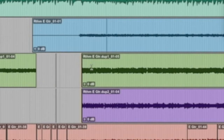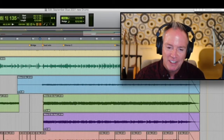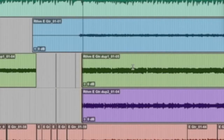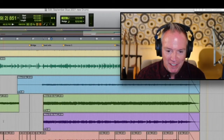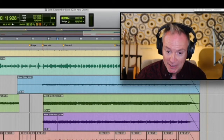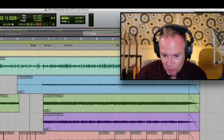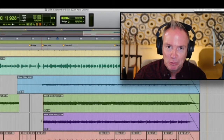Here are the other 2 that I've added, because I wanted more defined chord notes, if that makes sense. And I have this one on the right side. This is the sound that I really wanted, that I thought was missing. It's a strong rhythm guitar sound, but it's very clear in what chords are being hit. It's not quite so distorted.